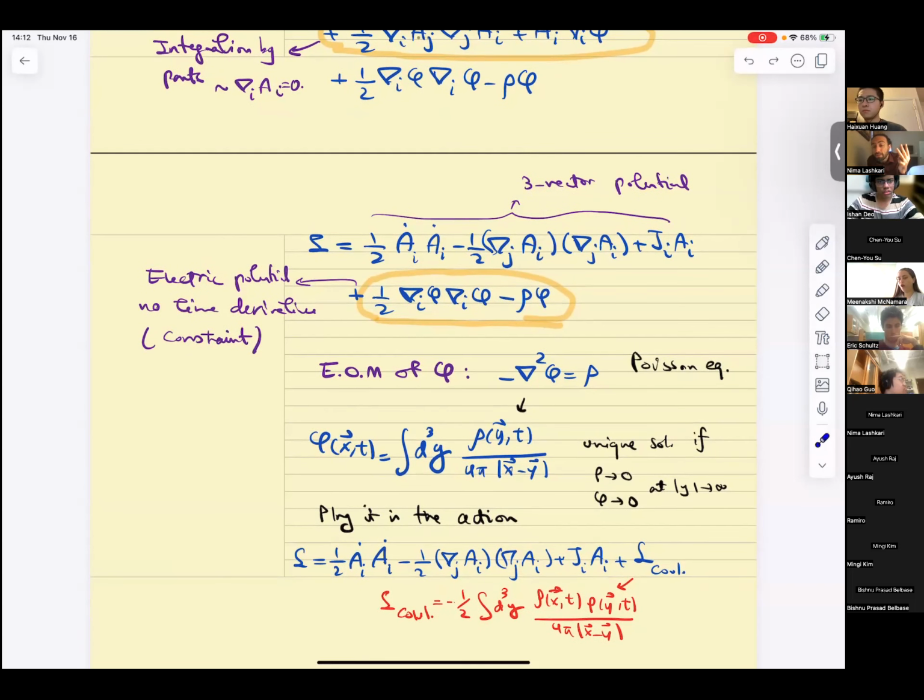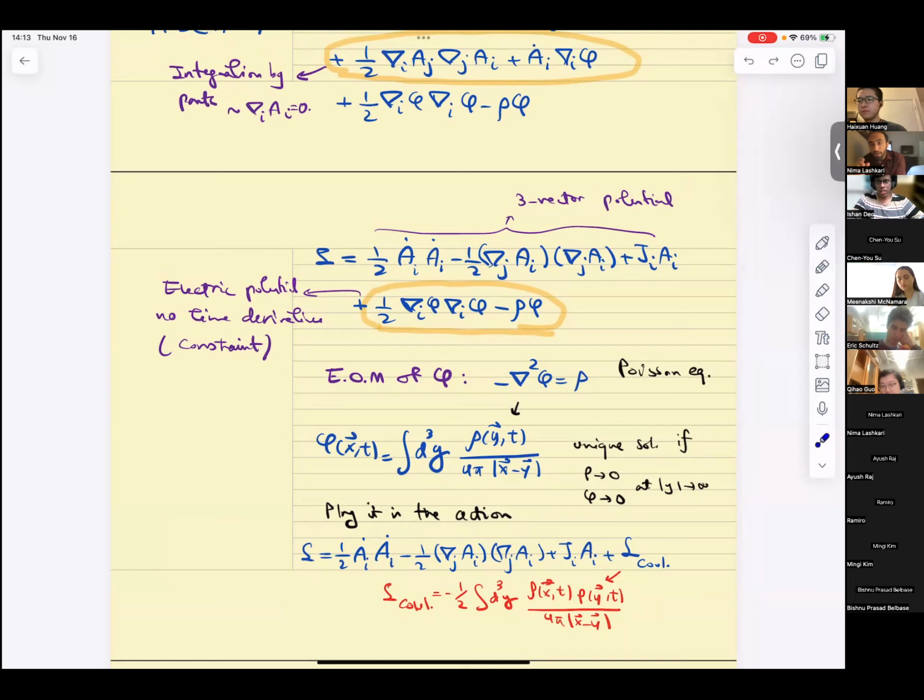You have 3 degrees of freedom in your vector field, and you still have a gauge condition. You have gauge fixing. In Coulomb gauge, you fix your A vector to be perpendicular to the direction of the k vector, right? So that leaves 2 degrees of freedom. And those are the 2 helicities, the 2 polarizations of the photon. Good. We discussed in detail why a massless vector field has 2 degrees of freedom. This had to do with the representation theory of the Lorentz group. We talked about helicities, all of that, right? Good.